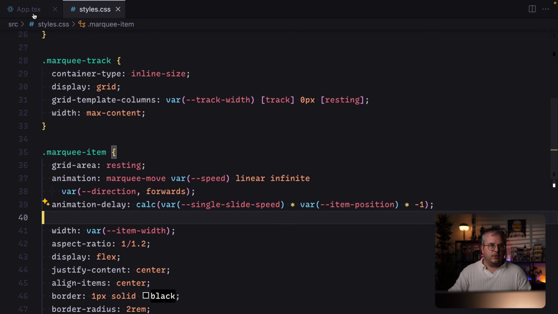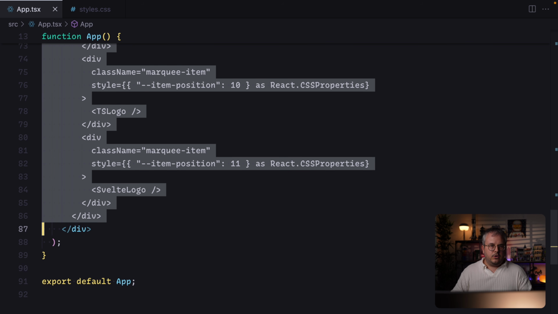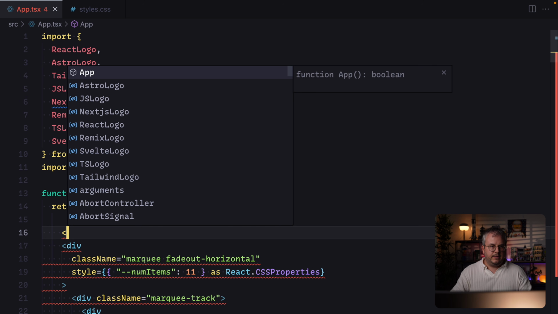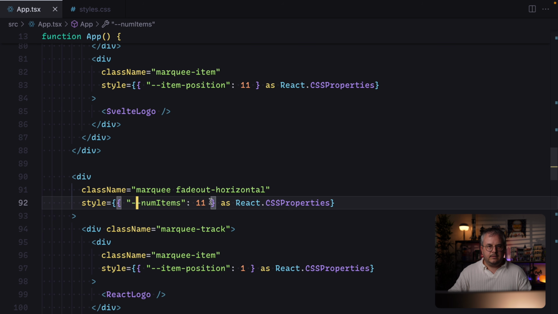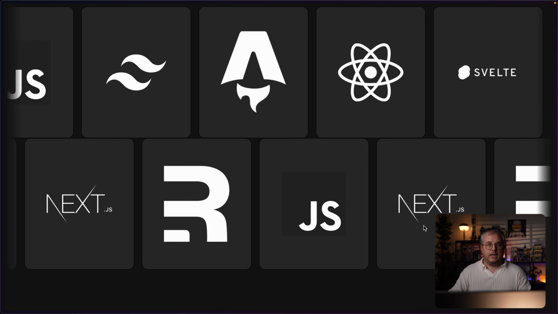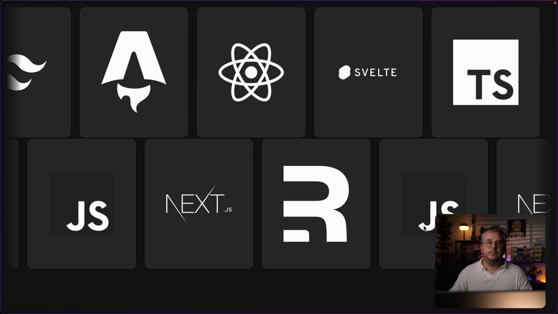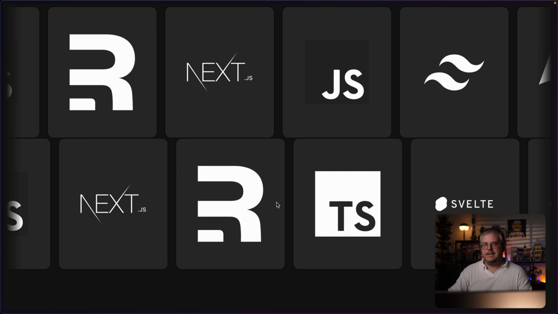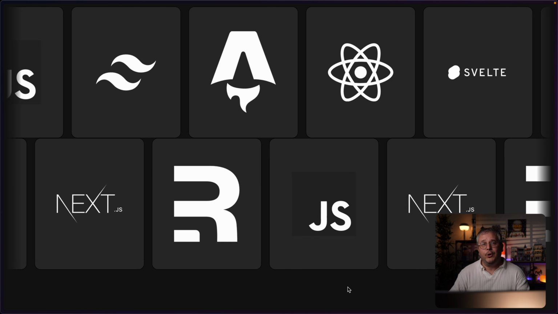And this way, if we would go back to the HTML and we would simply copy the whole marquee, wrap it in a React fragment because we now have multiple elements, then we can go to the second item and we can add a direction on there, which we call reverse. And now you see, we all of a sudden have two beautiful marquees. And if you would add some margin to them, of course, they would look even more beautiful. And look at that, all of a sudden we have a beautiful looking marquee where we have 0 repetition in the code. And of course, everything works beautifully responsive because it will just show as many items as will fit.